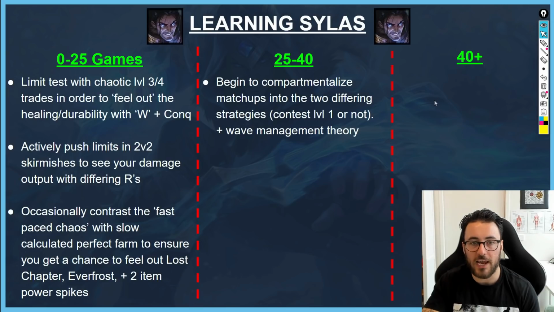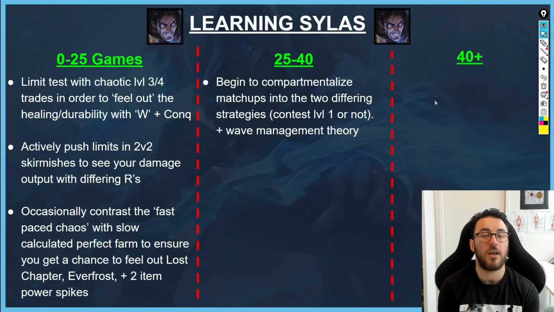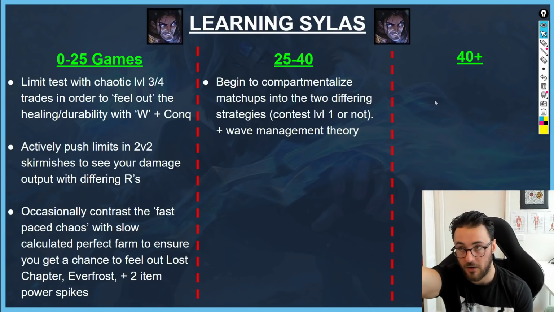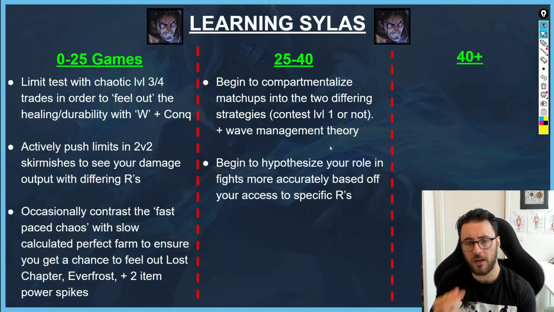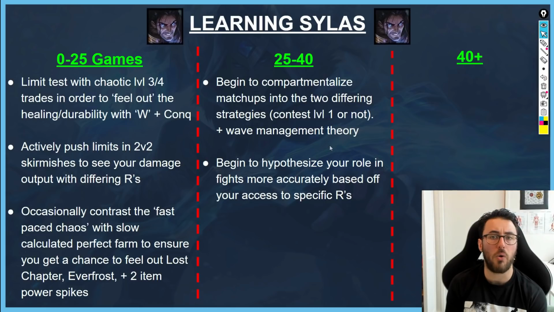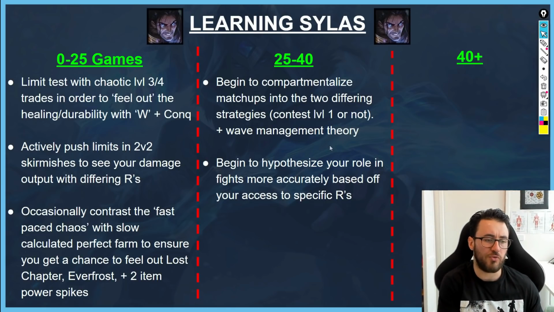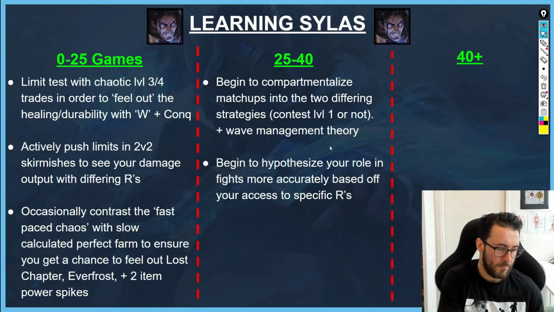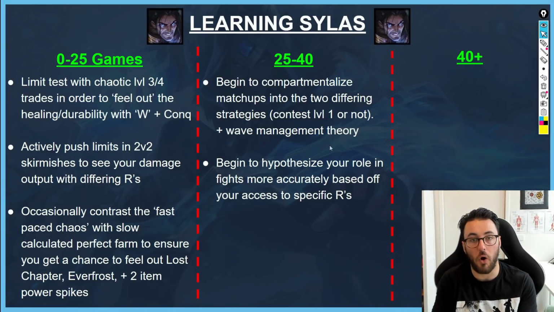Now, when you're 25 games deep here, we should begin to compartmentalize matchups into 2 differing strategies, the contest level 1 or not, like I said earlier on. And really getting a clear understanding of how you want to play the waves in the matchup specifically. I want you to begin to hypothesize your role in fights more accurately based off your access to specific Rs. Because right now, you should understand what the Rs do, how they operate with your champion, etc. But now we've got to use that information to dictate and have a hypothesis about your role. This is when we've got to go that next level deeper.